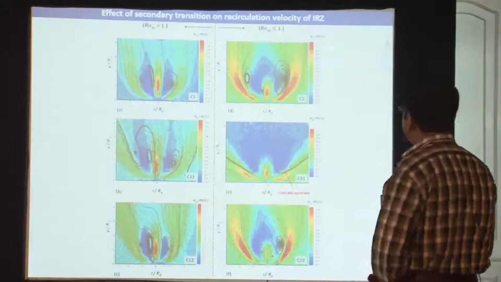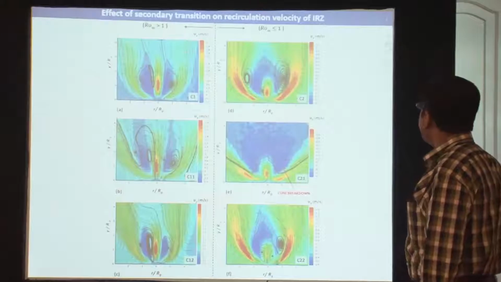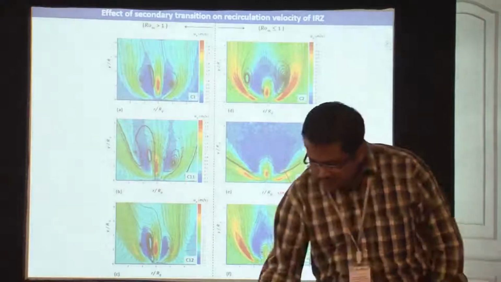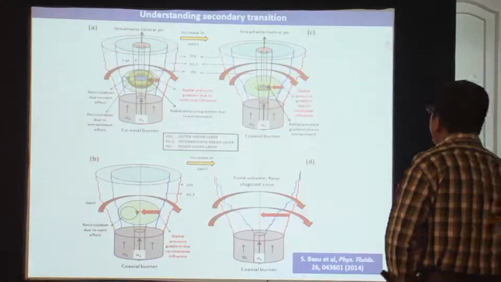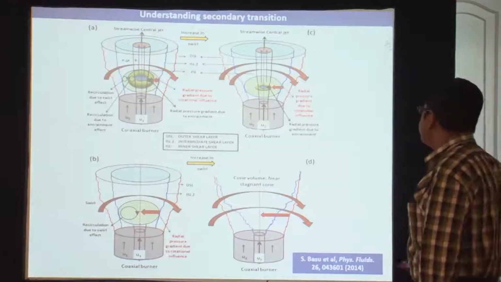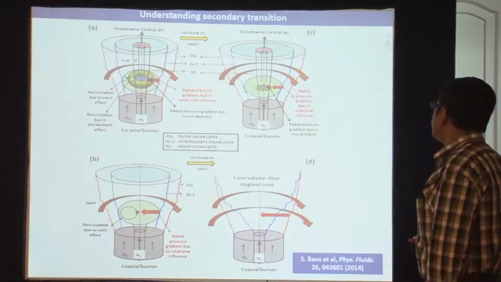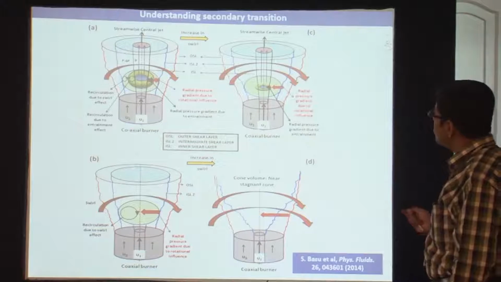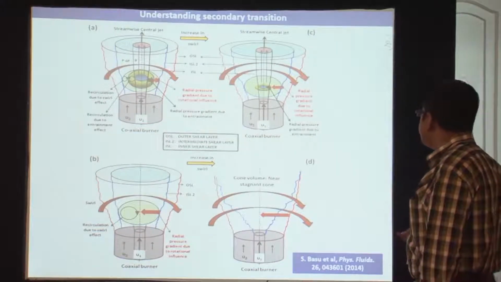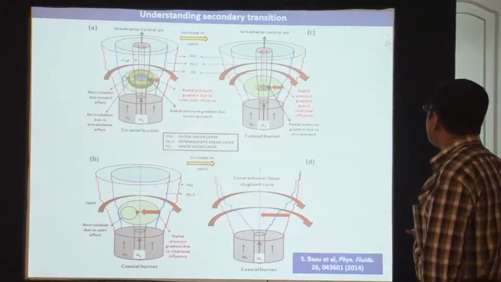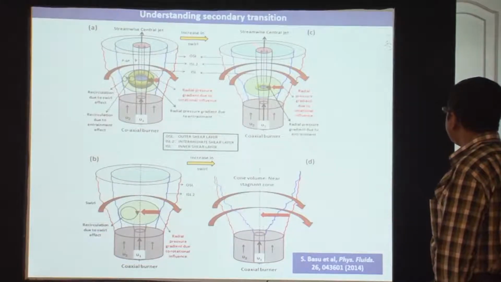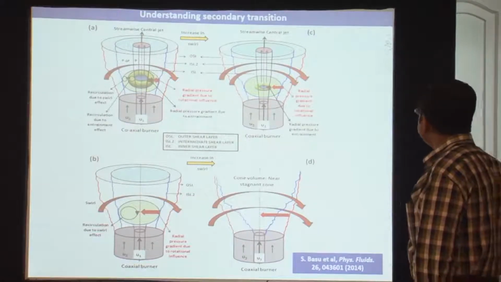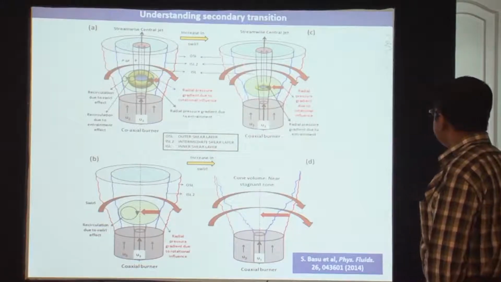And just a brief understanding that you get by looking at the map of the velocity. I will come to this a little later. But the secondary transition is not very well understood. This is a hypothesis. As I mentioned earlier, you have a radial pressure gradient created due to the rotation, and a pressure gradient created due to entrainment. They oppose each other. So as you increase the swirl, you have more penetration of the swirl influence inside the burner cone, inside the burner central axis.